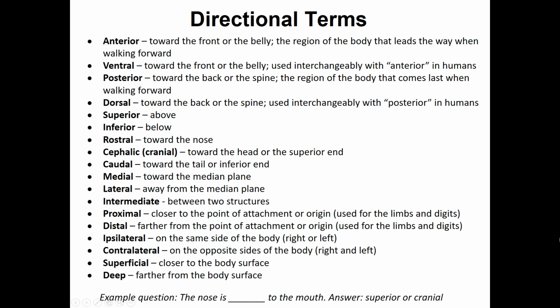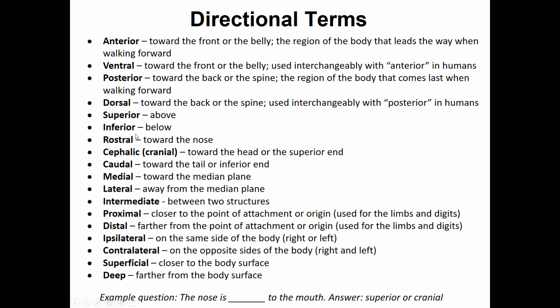To begin with, on page 1.1, you're going to see a list of directional terms. A&P is going to feel a little bit like a language course here at the very beginning because we begin to supplement these terms to describe many things that you would already be using other terminology to describe. As you run down this list of directional terms, you'll see that many of the terms are in pairs. So for example, the words anterior and ventral often reference the same thing, meaning towards the front of the body, depending on whether you're a biped like humans or a quadruped like a dog. Posterior and dorsal are also very similar, meaning towards the back or the spine.